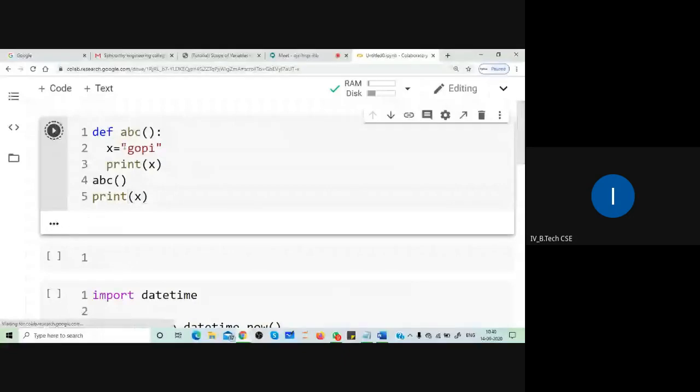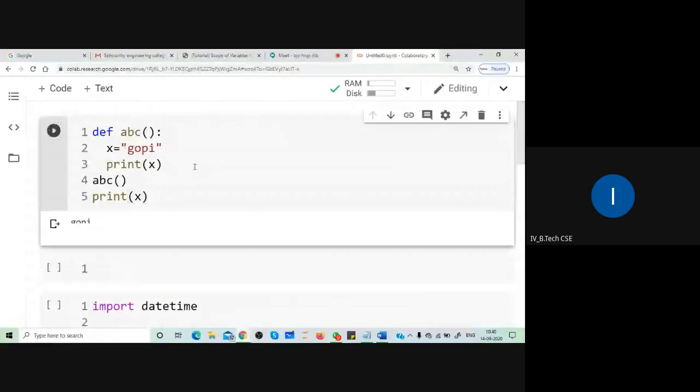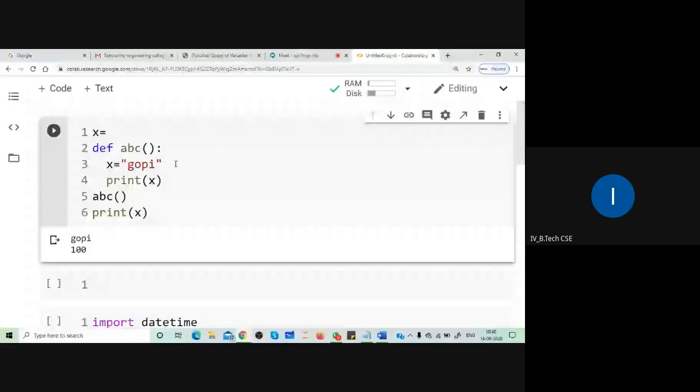Somewhere in a previous cell we defined an integer x as 100. Now here I define one more, x is equal to "Ramu". Now if I run this, the x above it is Ramu.